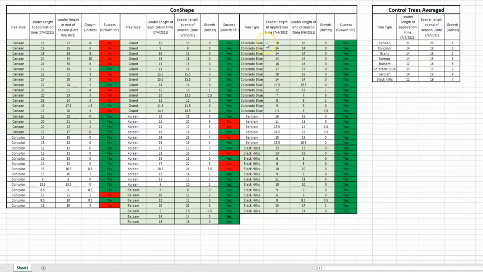I think with Colorados too, keeping that natural crown is very important. Serbians, this is one we're getting out of just because of a lot of the white pine weevil problems. And I don't think the branches are real strong. They don't make real good Christmas trees, but for people that grow them, we did see pretty good success. Black Hills, this is one of the spruce trees that will put on a pretty big leader, so we do have to nip these back pretty consistently, and we did see a good response from the growth regulator.